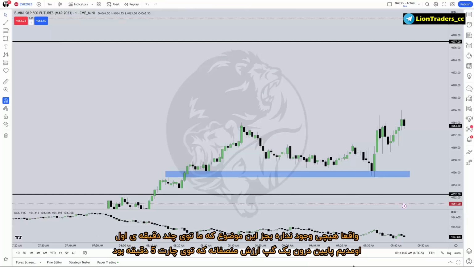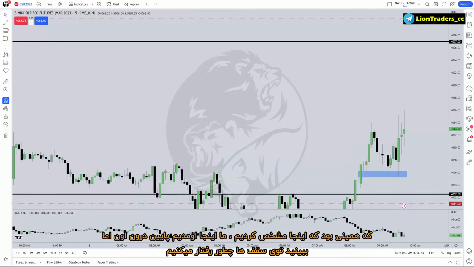Looking at this, there's really nothing except for the fact that we've had the initial first few minutes trading down into a fair value gap that was on a 5-minute chart. I'll go back up to that 5-minute chart now, which was this one here we outlined. We traded down to it here. But look at how we're behaving at the highs.